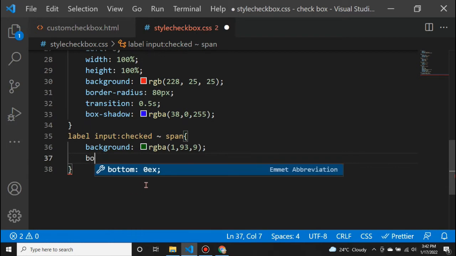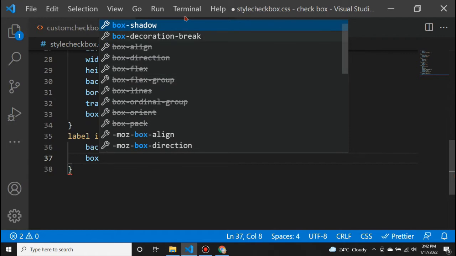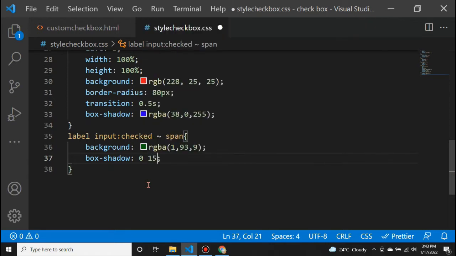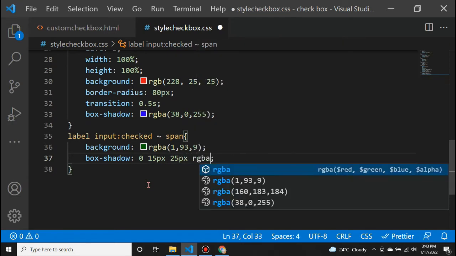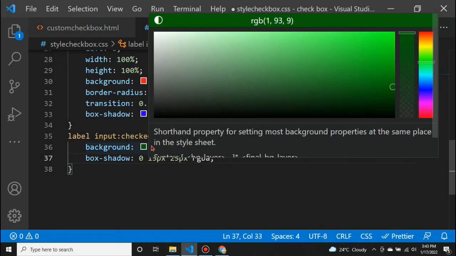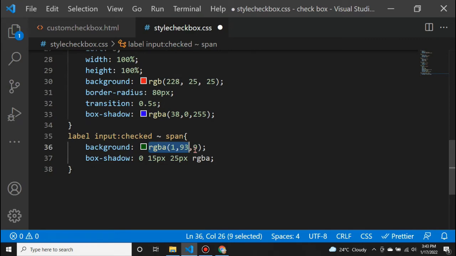And then for the box shadow here, I'm taking a box shadow of 0, 15 pixels and 25 pixels. And then I'm adding this attribute. So I'm going to copy this color here, and I'm going to paste it here.